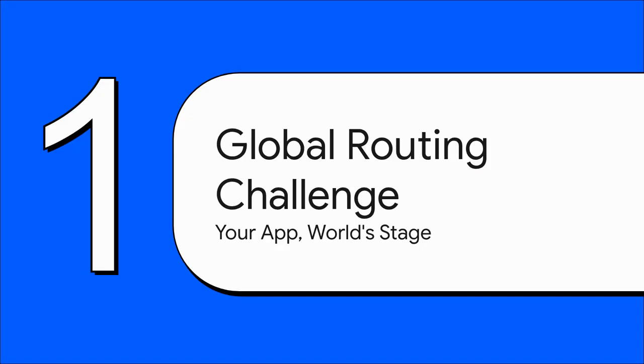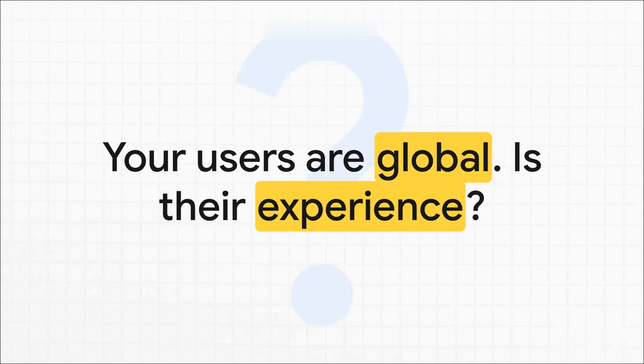So let's really set the scene here. Your app isn't just a local hero anymore, it's playing on the world stage. And what that really means is that every single user, no matter where they are on the planet, is expecting a perfect, seamless, and most importantly, instant connection. And this is the fundamental question, isn't it? You've got users coming from every corner of the globe, all hitting that one domain, yourapp.com. How on earth do you make sure their experience isn't totally tanked just because of where they live? The goal here is simple to say, but hard to do. A consistent, fast experience for everybody, everywhere.